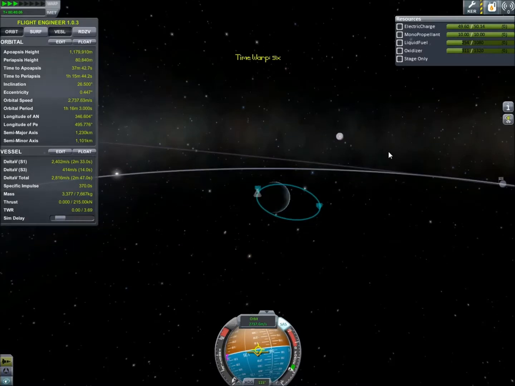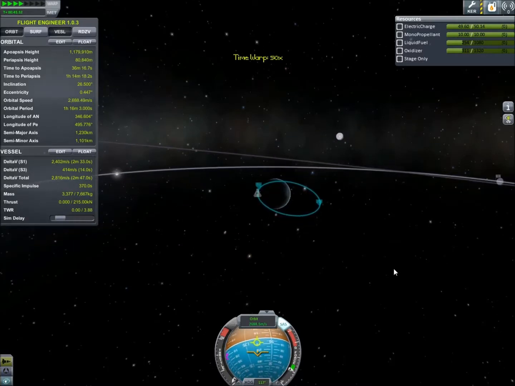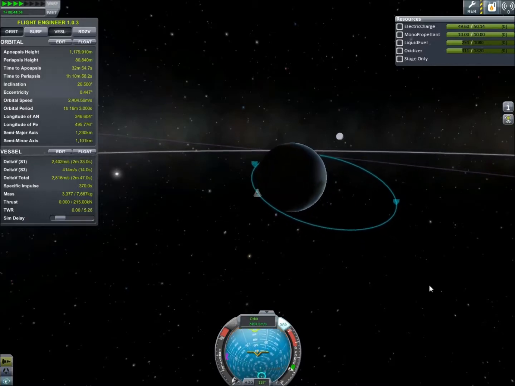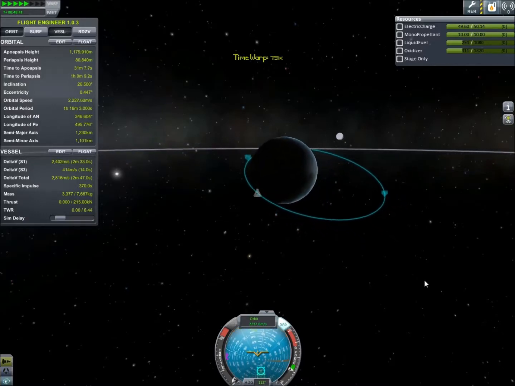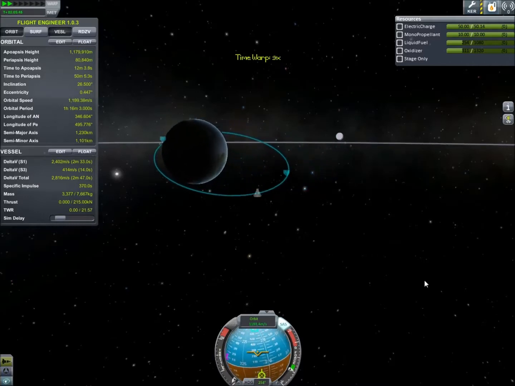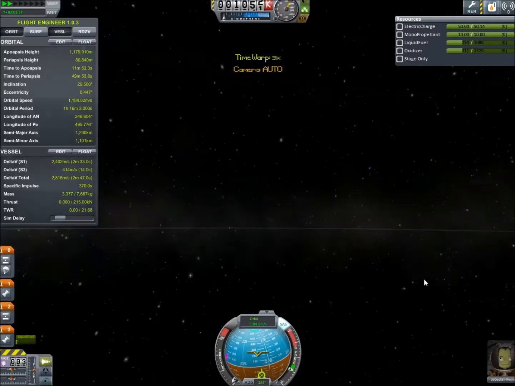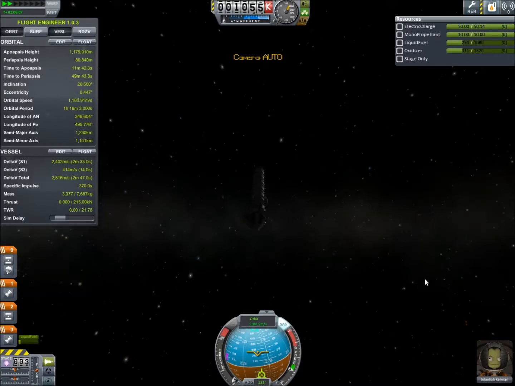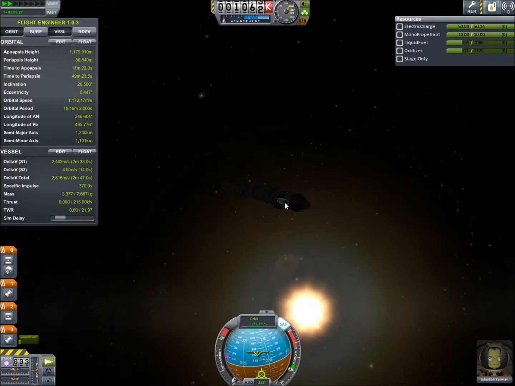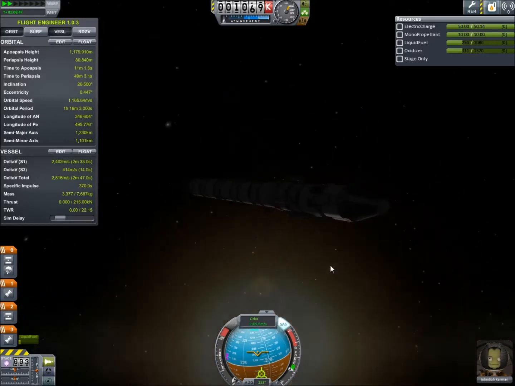Now we're going to time accelerate again, and get ourselves really close to apoapsis. So we're at 1.5. That should be good enough, I think. Because now we can do deep space science with this. If I can click on it.